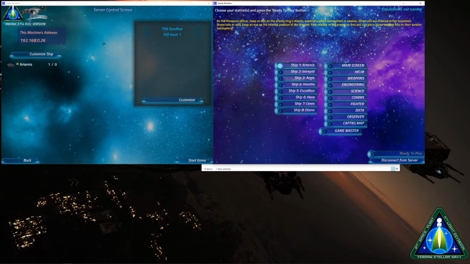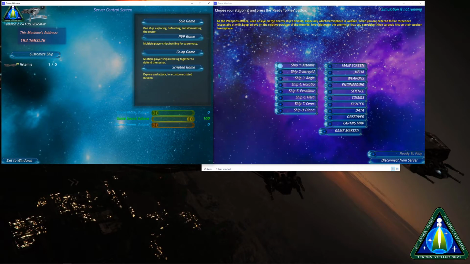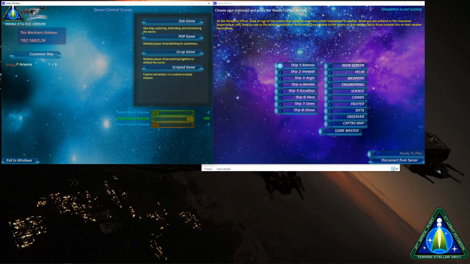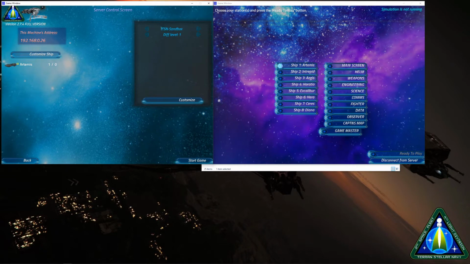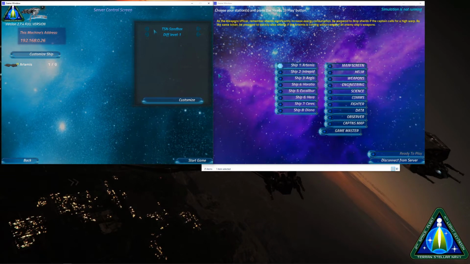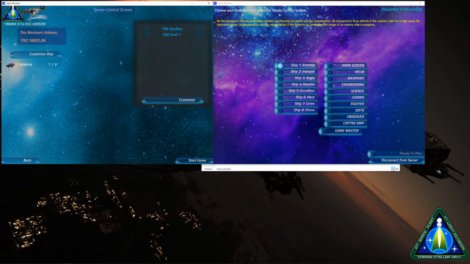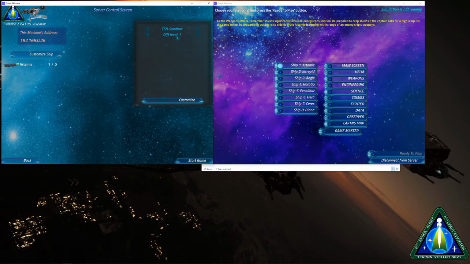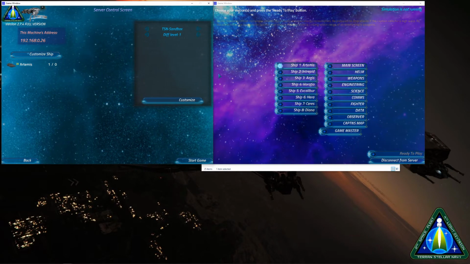When you go into your mission selection, so if I go back to this main screen, this is what you come up with in your server control screen. You need to go into scripted game, and in there you'll have the TSN Sandbox. If you have other mission files, it may not come up first. You just have to scroll through to be able to find the TSN Sandbox. Don't worry about the difficulty level. The sandbox itself actually sets that difficulty level.